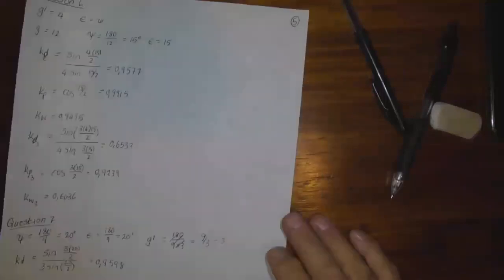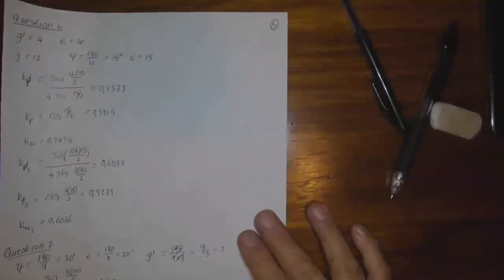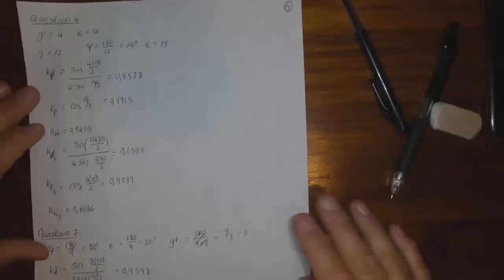Right, let's go on. Is the answer at the end your KW? You will only get that answer if you treated it as a single phase. But if you treat it as three phase, it becomes different. Just read me the question. Which KW? Because question 4 wants the pitch factor, not the winding factor. So you're looking for KP. I just did it so that you can see how it is done.